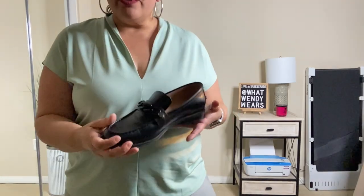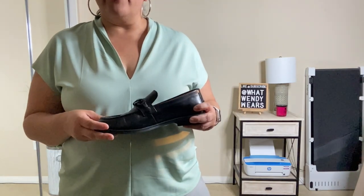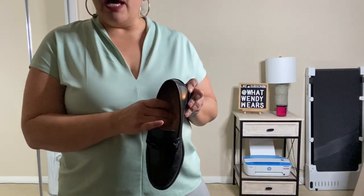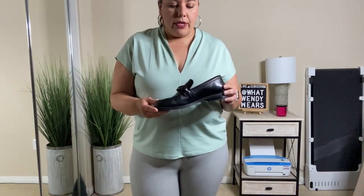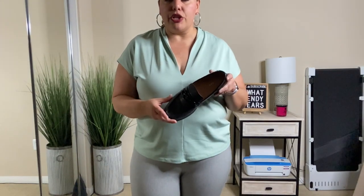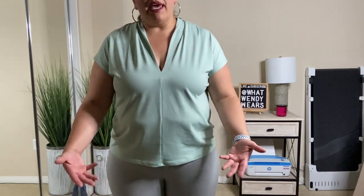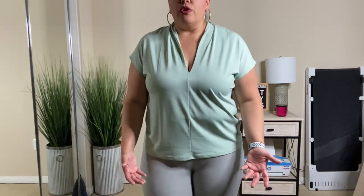I ended up purchasing loafers as well — the loafers are from Cole Haan. I absolutely love loafers because they are super comfortable. I love this chain design on the loafer, and there's a lot of cushioning inside so you can walk all day and be super comfortable. They were having a buy one, get one 50% off, so I did purchase another pair in a different color. Shoes like this sometimes go for $300 or $400 for the higher name brands, and I think I ended up purchasing them for like $59.99 — a really, really good deal. These pants are a little snug on me, so I would need to size up.